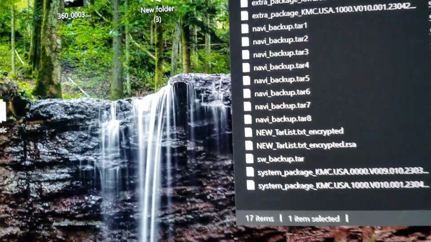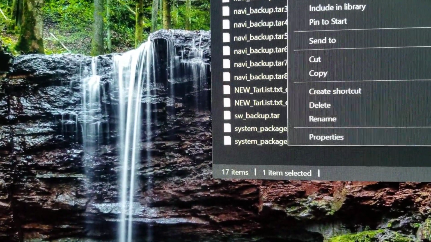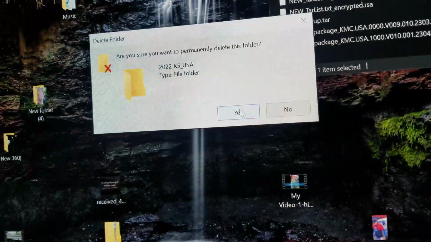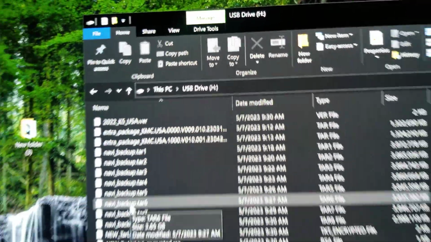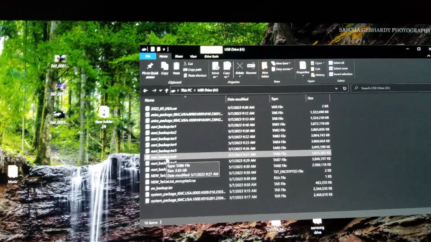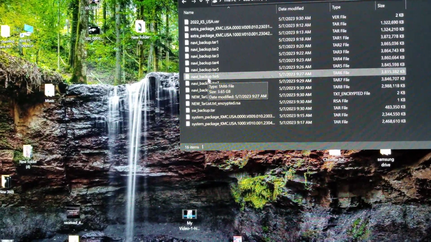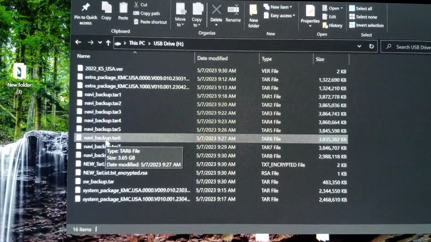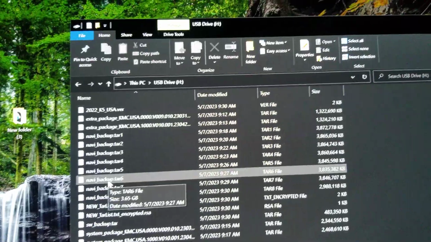So now, then you could get rid of this one right here. You can actually get rid of that. You don't need that. All you need is the files like that directly on the drive. And that'll stop the issue when it says please insert drive with the right files on it. That's how you remedy that problem. So, and it takes about an hour. I don't know why they say 25 minutes. It actually takes about an hour and 10 minutes to do.